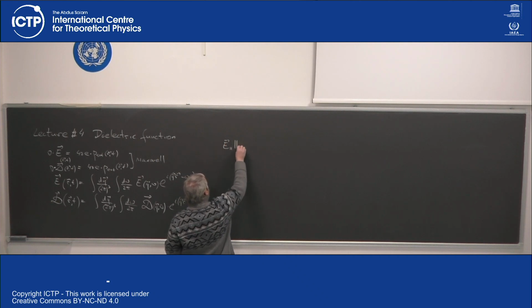The Fourier transform is very helpful because I plug it into the differential equations, which are Maxwell equations. And as a result, I will transform this differential equation to algebraic equations. So, let me consider longitudinal response. Namely, I will be dealing with a part of these functions which are parallel to the momentum. So, I will consider E parallel, which is parallel to q.